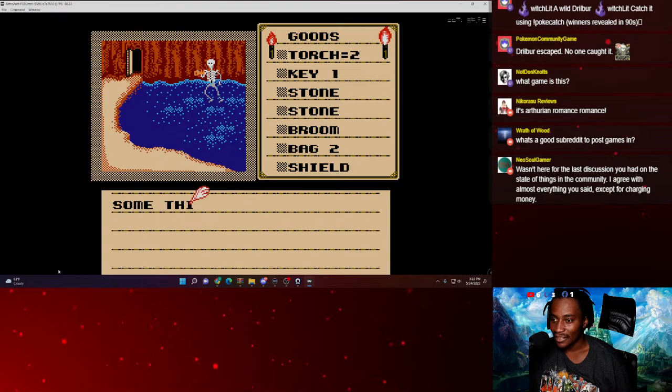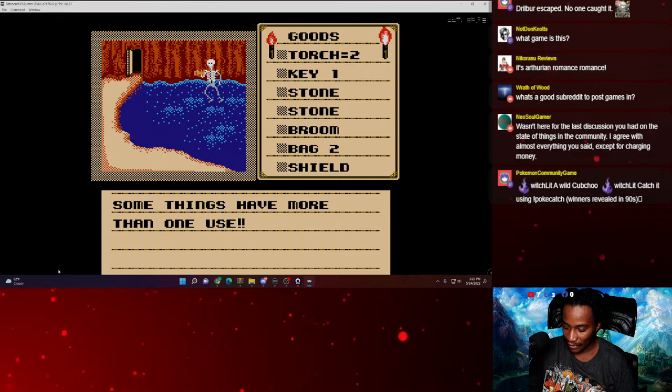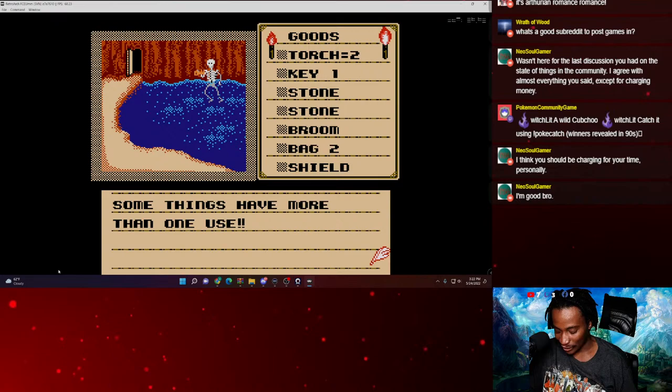Wasn't here for the last discussion you had on the state of things in the community. I agree with almost everything you said except for charging money. Yo, what's up, Neo? How you doing? I think you should be charged for your time personally. Just can't do it, man. I don't feel like I'm in that position to even think about charging people.